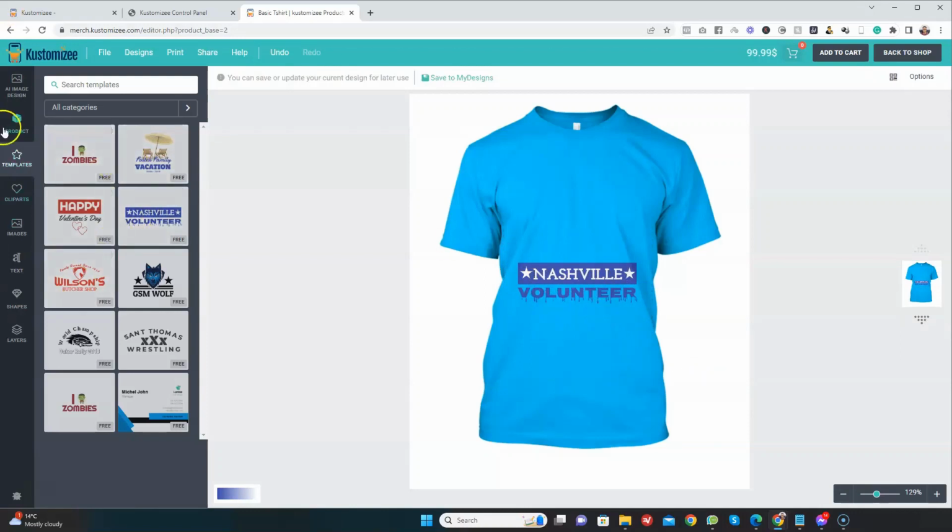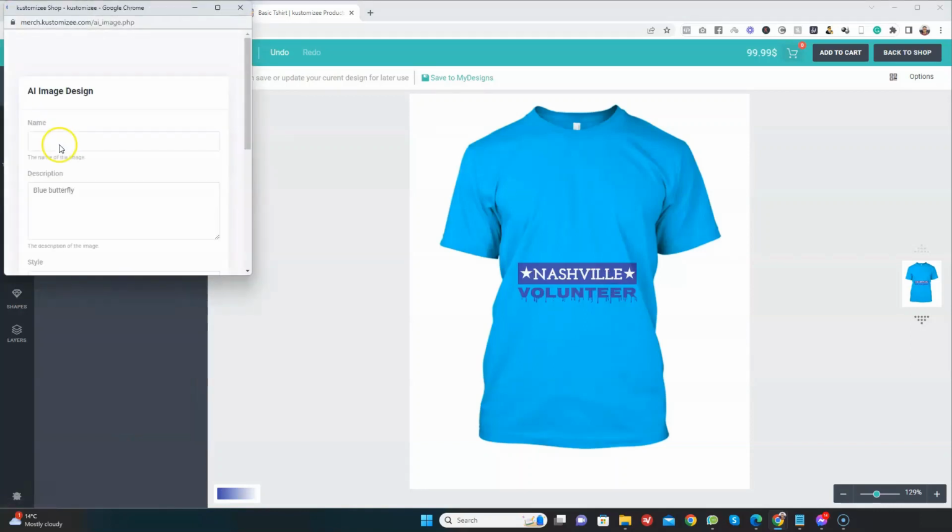Also, you can use the AI to generate unique designs for your customized store. So let's say you want to use AI instead. So here I'm just going to click here on the AI image. Can you see? And then give the image a name. So here I can say maybe generate cats in the grass. So that's what I want to generate.